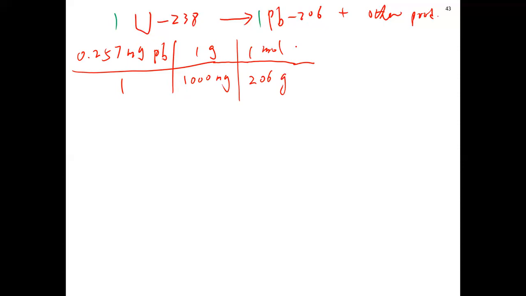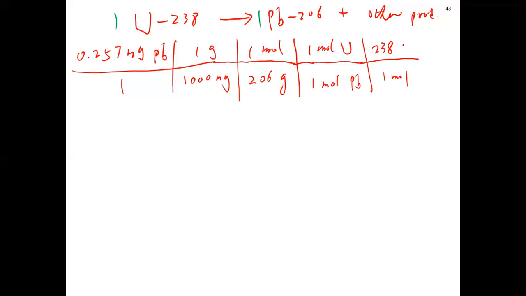Okay, so you can see the milligram comes out. So after these two conversions, what you get is more lead. Then we can see 1 mole of Pb is 1 mole of uranium. So then, what is the molar mass of uranium? As we saw before, you can use this 238, which is actually a mass number, but to a very good accuracy, so that will also be the molar mass of uranium.